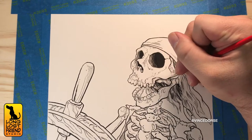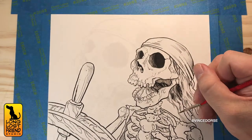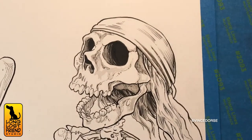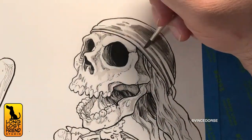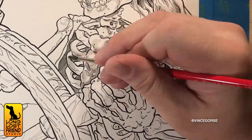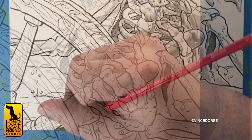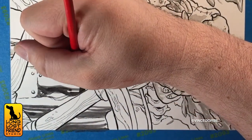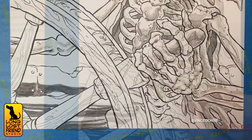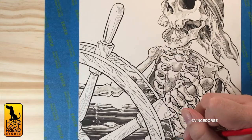I'm rendering this pirate skeleton in ink and watercolor — ink line and ink wash. I diluted some ink with water and I'm just brushing it on to beef up the shadows and create texture. I love this part of the ride, by the way. He's called the helmsman — I think that's his official name in the Disney wiki. He's right near the start of the ride, standing on that ruined deck, hands still grasping the ship's wheel. His mouth is hanging open in a silent scream. It looks like he's washed up on the rocks, and there's wind and rain — it really sets the mood for the whole ride.